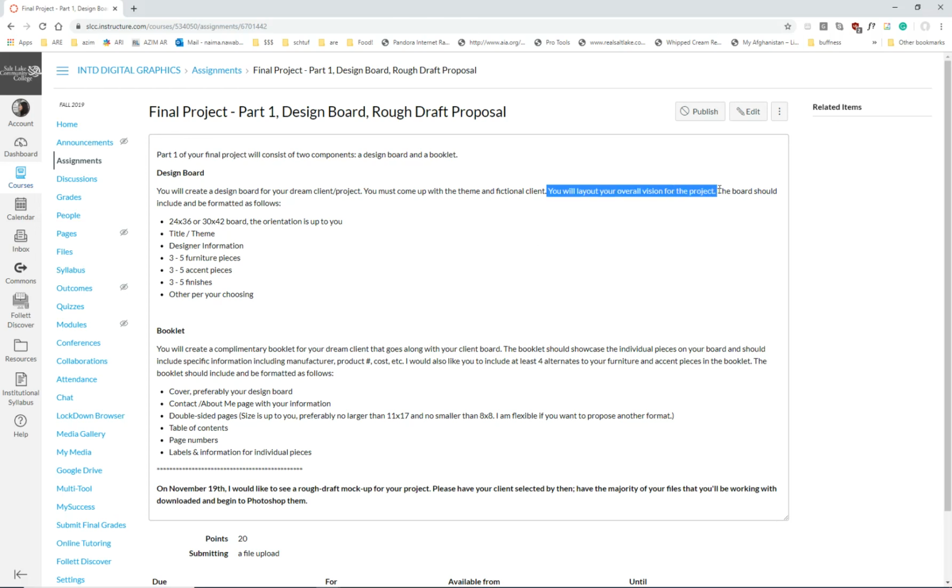So your layout will be essentially the overall vision for the project. And so we'll be looking for a 24 by 36 or a 30 by 42 board. So this will actually be this portion of it. You're going to be making your InDesign board that size, and you'll also eventually be making a Photoshop board that size if you want to.